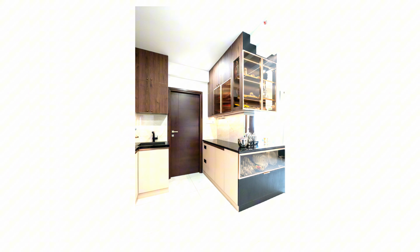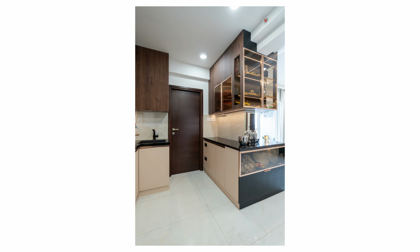Again, moving on to the wall unit of this elevation, it is all done in glass and has the proper metal profile borders in rose gold. If you see, the back panel of this glass unit is also done in mirror to reflect the whole things that are displayed, and it gives a very premium and luxurious look.